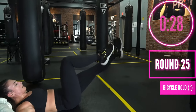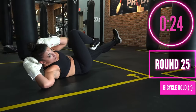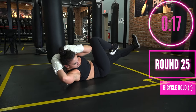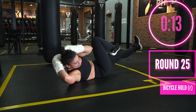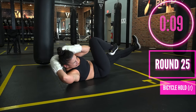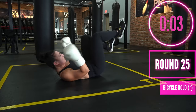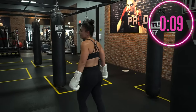Okay. We're going to hold the bicycle crunch. So, opposite elbow to opposite knee. Okay? One leg is out, one leg is bent. Hold it. Try to lift the opposite arm away from the ground. Yes. Hold that isometrically. 10 seconds. Really feel that crunch at the obliques. Keep it tight. Take it up. Shake it out. Nice.